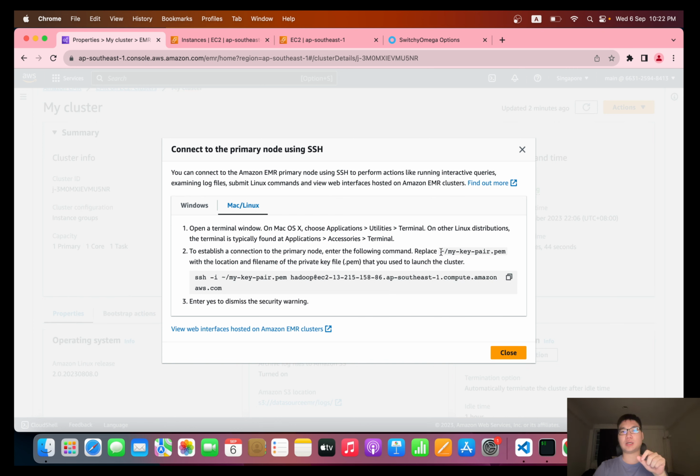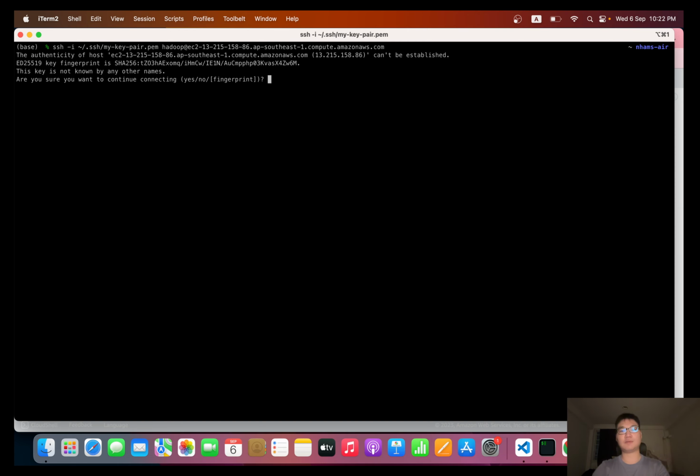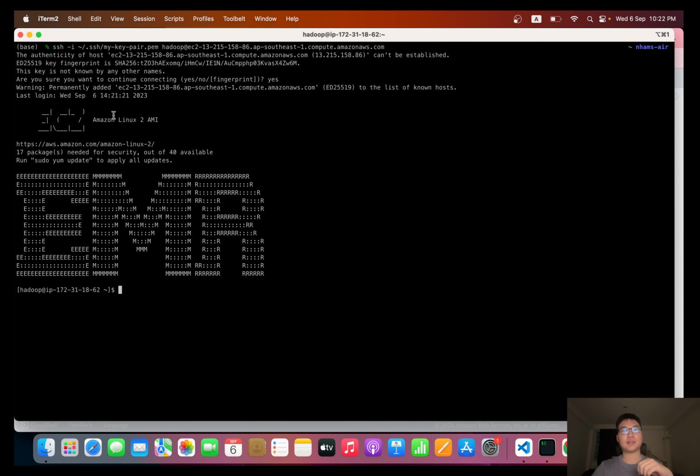Just make sure that I have my key pair ready on my local. The next step is to execute this command. I will specify the path of my key pair on my own file system, and after doing so, we can access the primary node of our cluster. This is the main entry point where we will control the cluster and interact with Hadoop and Spark.